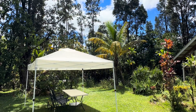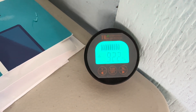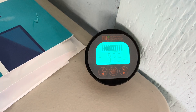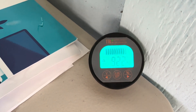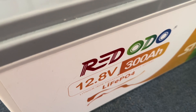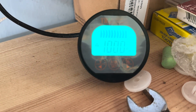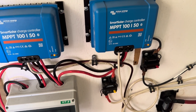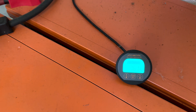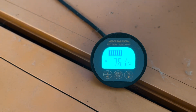Everything's over-paneled to get through the shorter days, but being this close to the equator the sun still gets up pretty high. This 48-volt Power Queen server rack battery is running a five cubic foot refrigerator easily and is going to get to 100% today. The 300 amp-hour Red Odo is already at 100% and looking great. The main house system is in absorption, as you can see with those yellow lights, already showing 76% full — it'll hold absorption as it ramps up toward 100%.